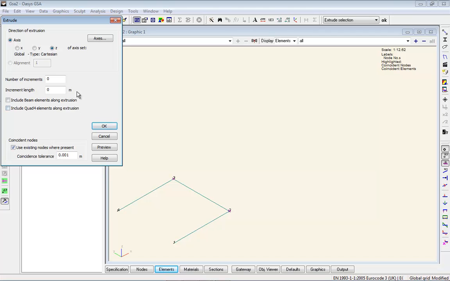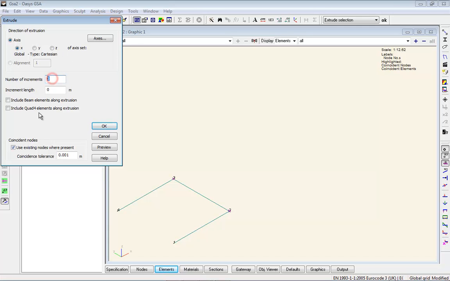Now with extrude it only works in a single simple vector, unfortunately. So I'm going to extrude these nodes along the level. These are going to be my staircase stringers.